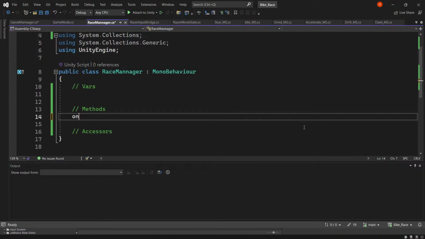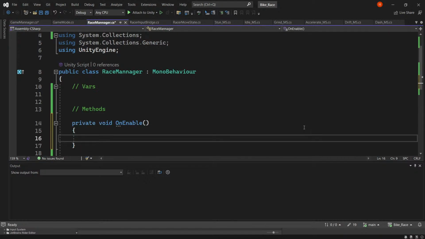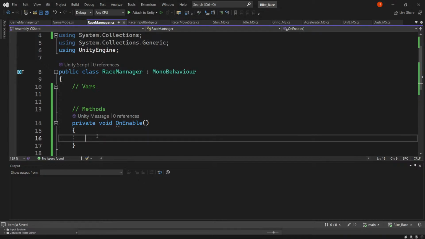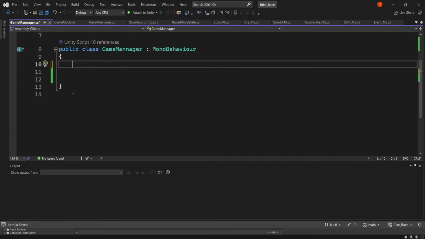Using the on enable. So private void on enable. I'm just going to use all built-ins because I'm not having very good luck writing code right now. So once this becomes enabled, game manager would have players.